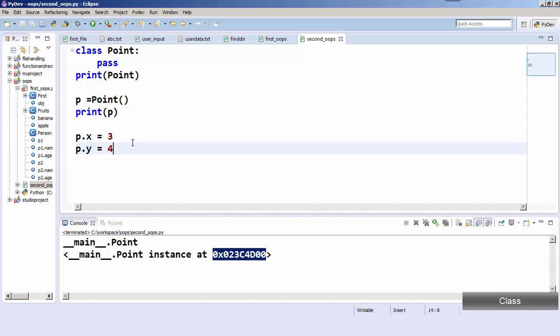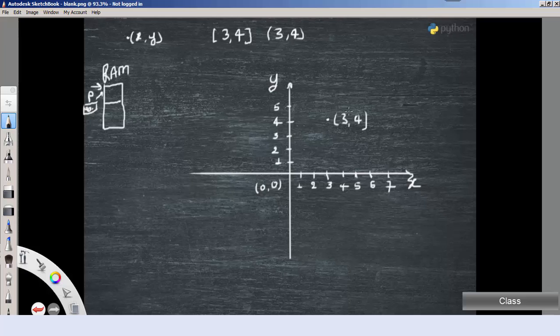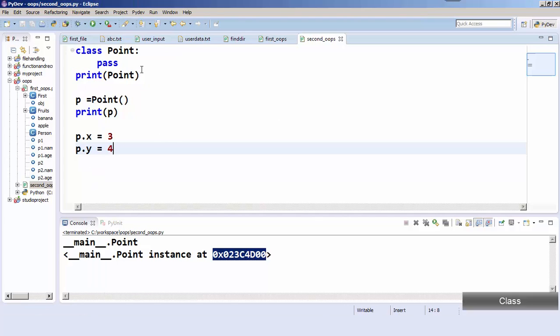So now you can see here we created a point, this is the point 3, 4. So we created a point using the Point class. As I told you in the beginning, we will create our own type and we will use it. Now we will make it a floating point, because points can be floating, like 3.5, 2.4. That's why I created 3.0, not an integer. It is a floating point. Okay, so just print it.